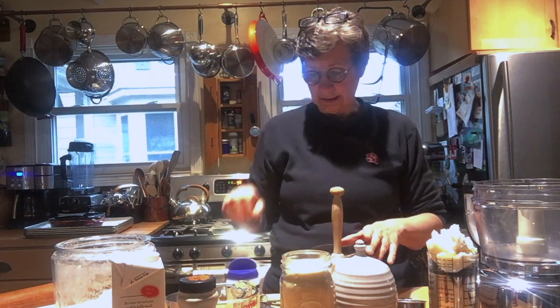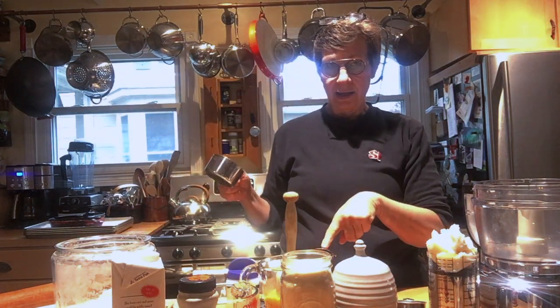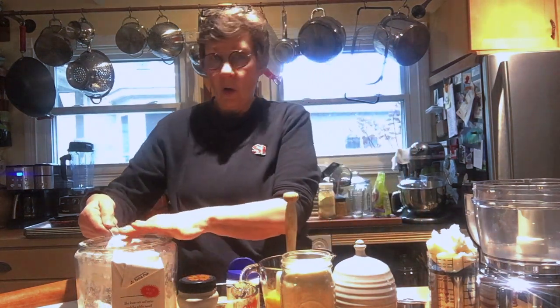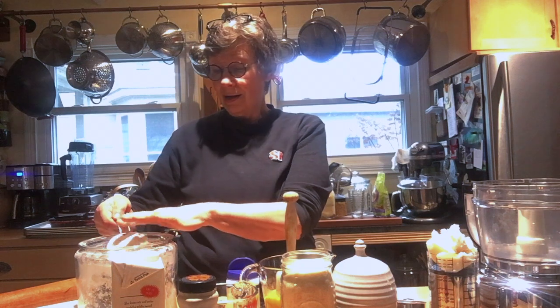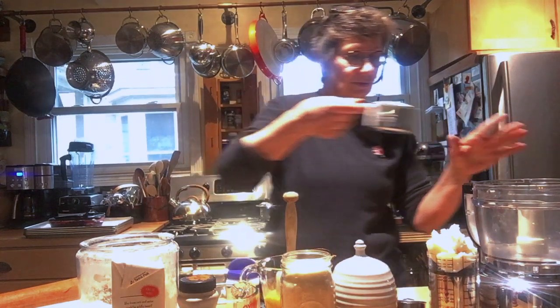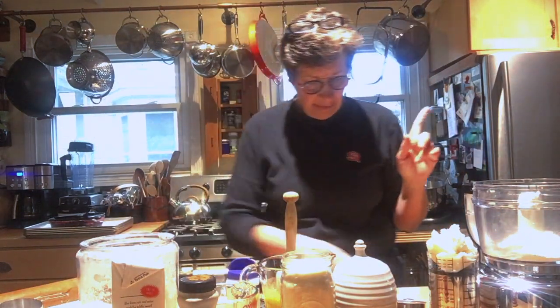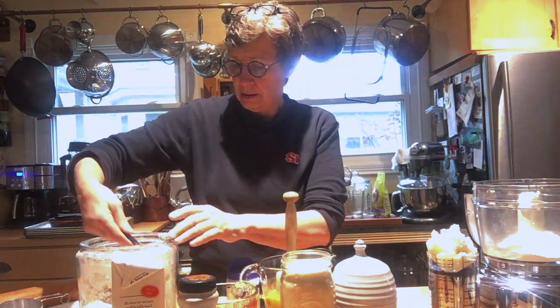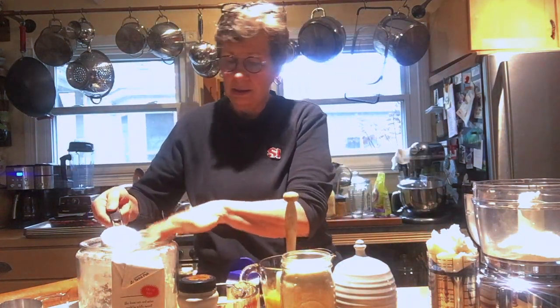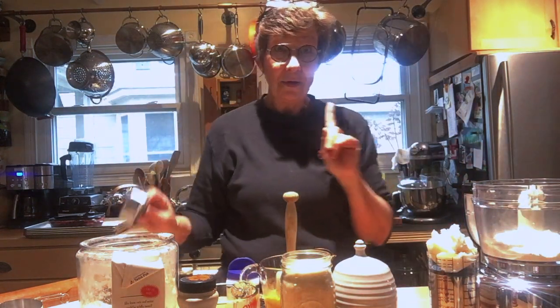Oh, that smells delicious. Then you need 1.5 cups of flour. I'm going to do 2 cups of flour because I have a lot of liquid. And this is all-purpose, regular flour. Ooh, maybe to make it healthy, I'll add some oat bran. You have to sneak stuff in where you can. So there's 1. And then I'm going to do another 1/2 cup. Let me get the oat bran.